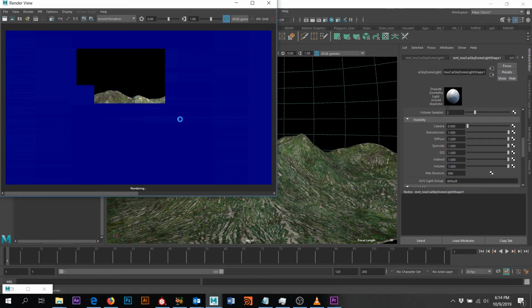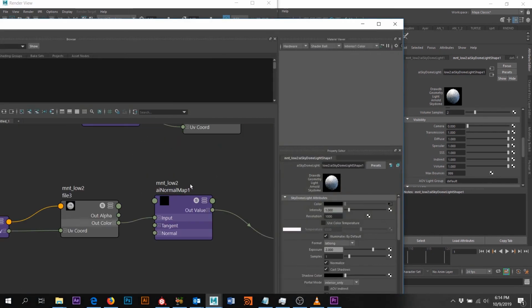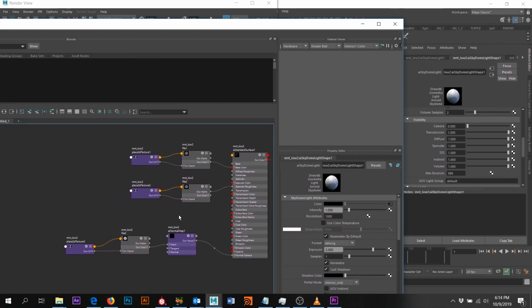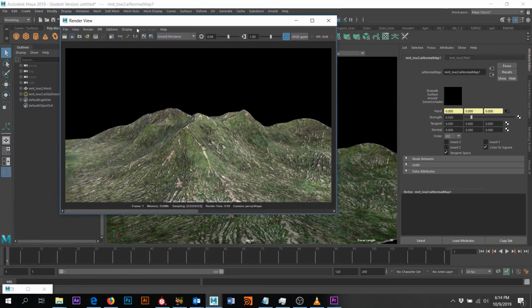So I don't want this part to go on too long, because I think you guys have an idea of how to get things over and into Maya. The main things I want to point out is how to hook things up, and then you can play around with the shaders and whatnot. So the normal map, we do have an intensity. If we feel like this is too strong, we could go to 0.5 and reduce some of that intensity. So let's save that.